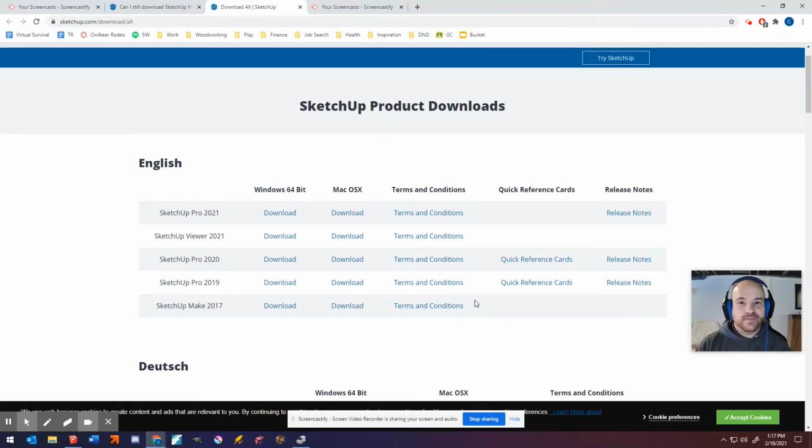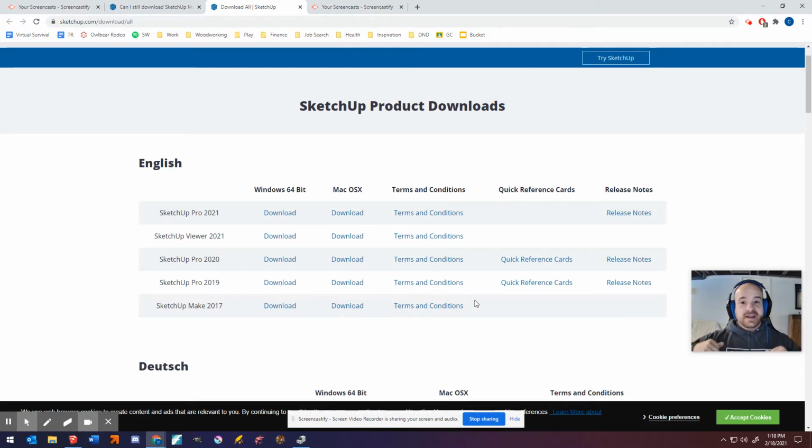I am a part of the Woodworkers Guild here in West Michigan, and in a couple weeks for our March session, I'm going to walk you through how to make a basic table on SketchUp. In addition, more importantly than making a table, I'd like to share with you the 5 or so major hangups that prevented me from actually using SketchUp, and hopefully by sharing those things or things that I work through, it will make you more likely to use it and take your woodworking to the next level.